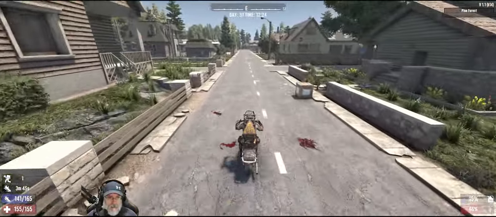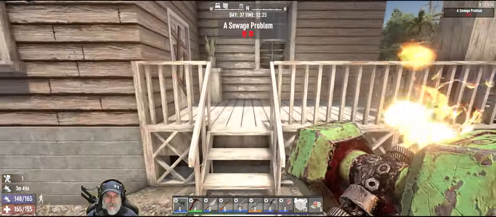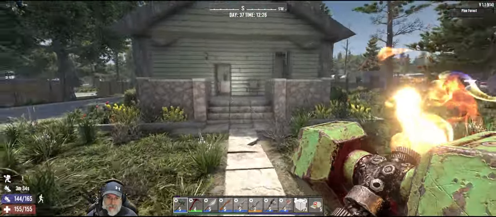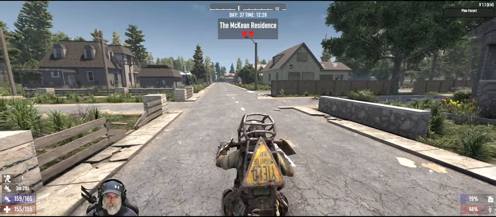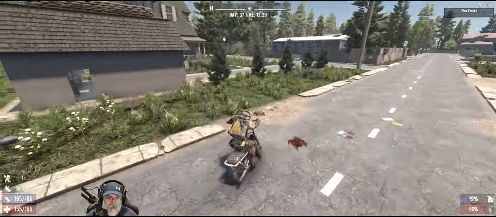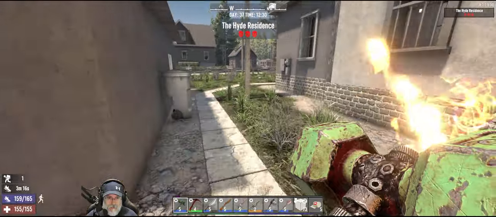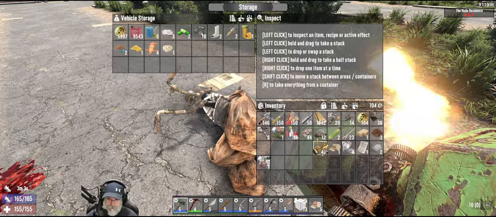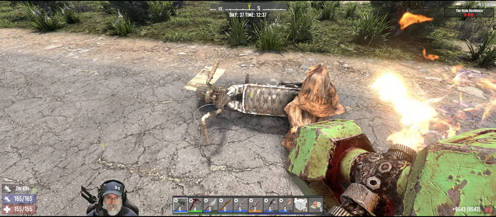We've already done this house. Pretty sure we have. This is, yeah, sewage problem. Yeah, we've definitely done this house. Okay. And it looks like we've done this house too, because I got a storage thing and that door's open, so it looks familiar. We started to do this house, but we got overrun by a wandering horde. So let's actually finish this place. I'm gonna put a few things in here. We need to refuel our mini bike too.